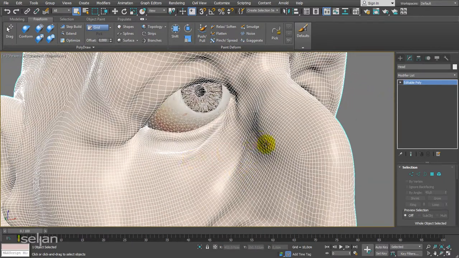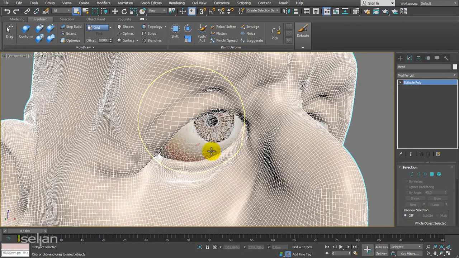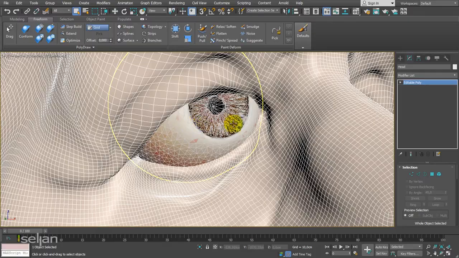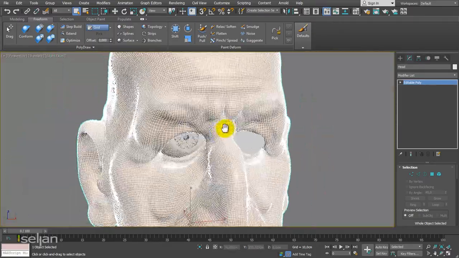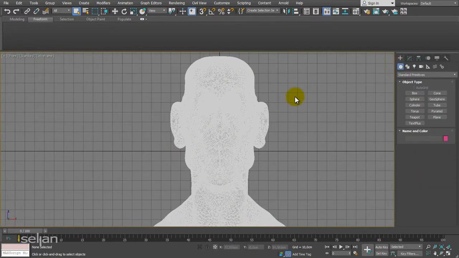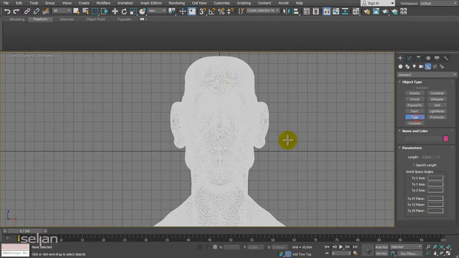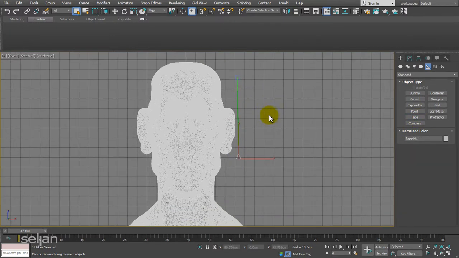This one is the quad model. So it is not the triangulated, not the reduced mesh. The reduced mesh will look like this one, because we kept the eyes. But this is the normal mesh. Now let me check the size. Tape measure. Okay, it's 80 centimeters, so it's still a different resolution.